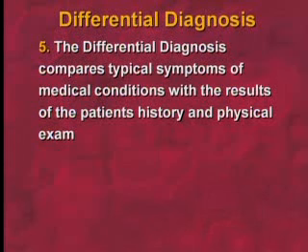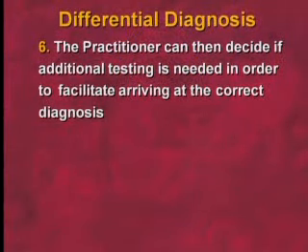The differential diagnosis compares typical symptoms associated with medical conditions with the results discovered during the review of the patient's history and the physical exam. We want to list all possible diagnoses that we see, and rank them. We want to explore every possibility that we can and keep an open mind. If the diagnosis can't be made off of the history and physical exam, then additional testing may be needed, as I said before. We want to use tests that may have an impact, especially on the diagnosis and ultimate treatment of the problem. Then we want to step back and reevaluate any new possibilities as the information arises.